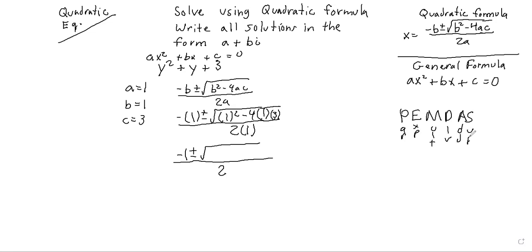This is the order we must do the operations in. So we come inside this square root, which is considered an exponent, and then we see another exponent, so we do that first. 1 squared is just 1 times 1, which gives you 1. And now we're going to take care of the multiplication. So we have 3 numbers to multiply, so we start with the 4.